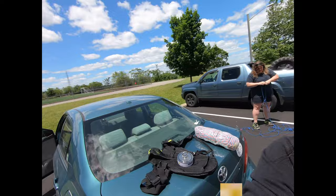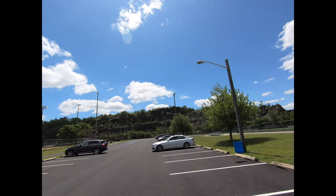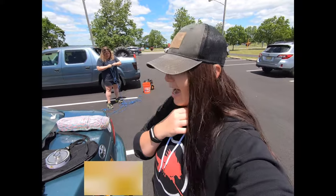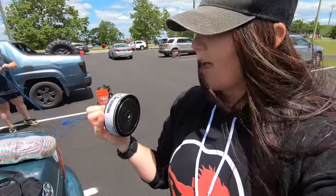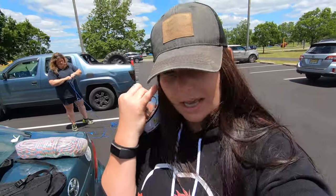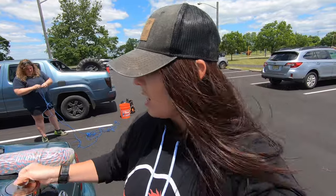Awesome, look how cool this view is. We're going to be doing some magnet fishing today. I actually got my brand new magnet. It is huge. This one's from Muscular Magnetics. I'm going to go ahead and tie it off now in case somebody else is new and wants to know how to tie your magnet. I'll show you how to do that, or at least how I do it, that way you can keep from losing it.